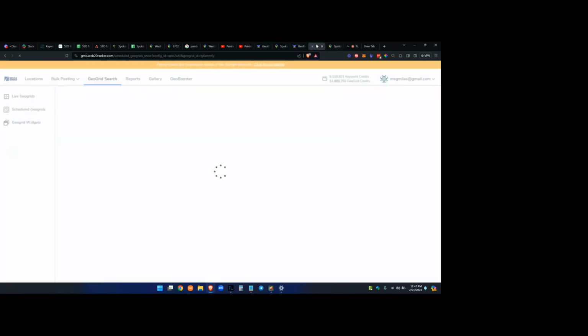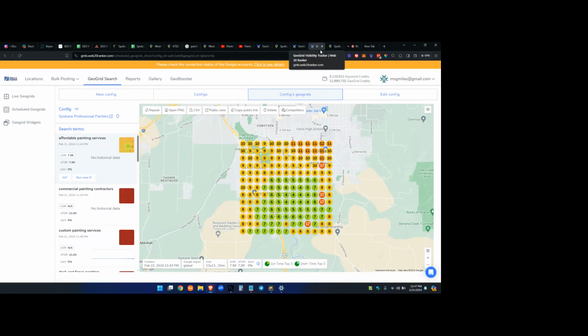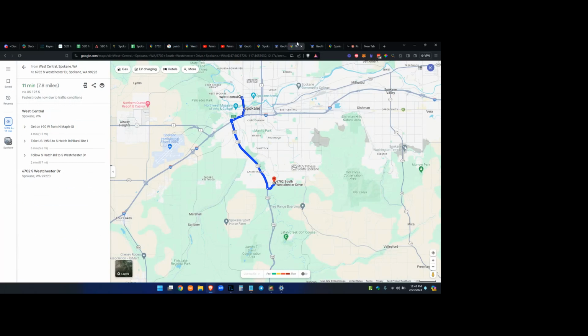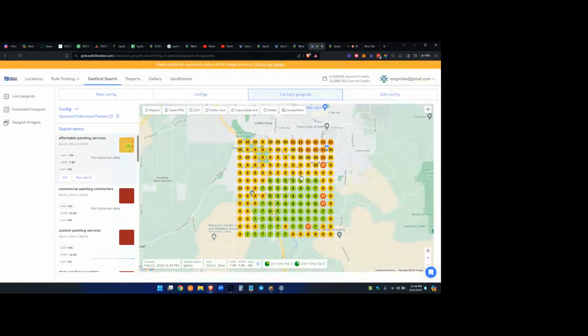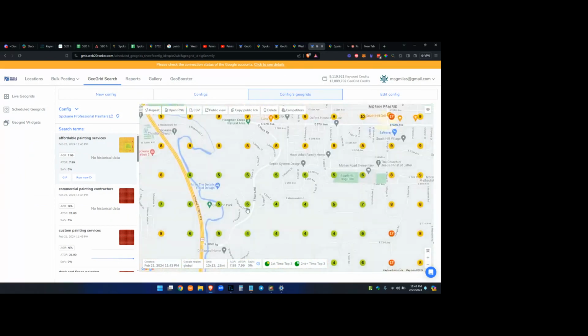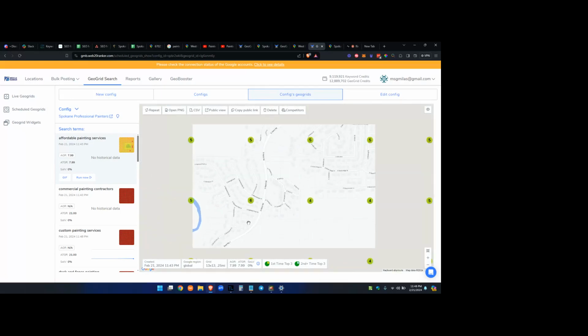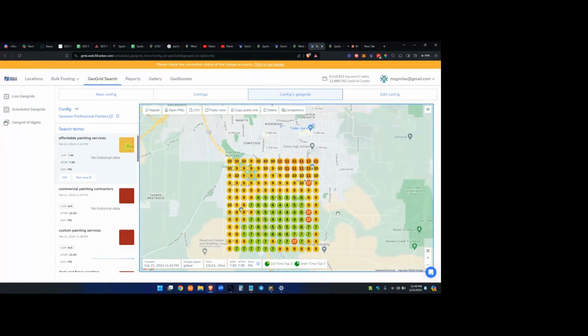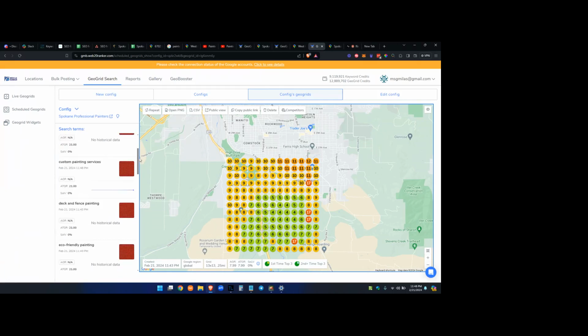So I did do some recent GeoGrids a little more zoomed in. And right here, I've actually placed the center of the GeoGrid exactly where the driving directions were built to. So if I go back over here and we look here, this is the exact area, is it this node right here? Yep, it's right here. So this will give us a little bit more in-depth view of where we're at right now. I did just start running these GeoGrids, so we don't have too much data.